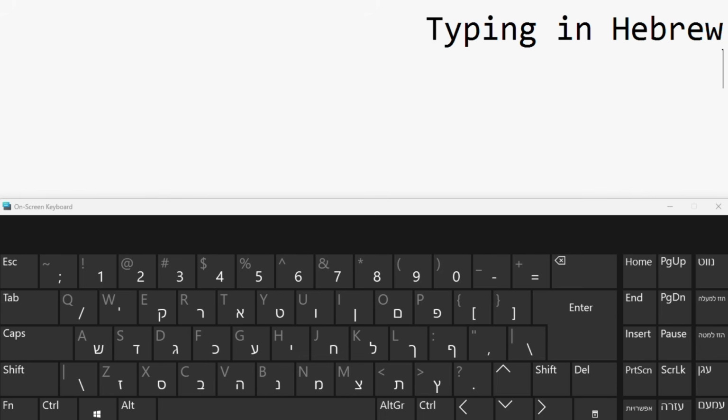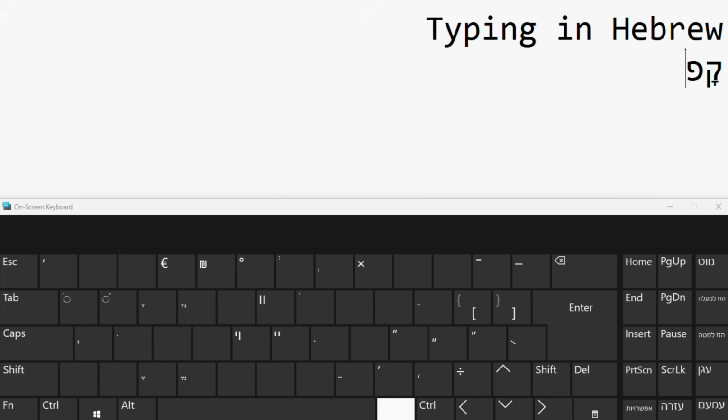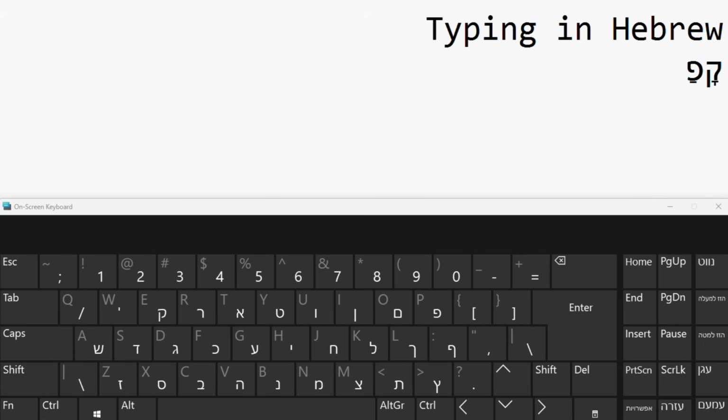Let's see some examples. To make the kamatz vowel marker, we will find the letter that kamatz starts with. That is the k, kuf, on the E key. So we will hold the right Alt key and press kuf to make a kamatz. We can do the same for the patach. That starts with the letter Pe. So we will hold the right Alt key and press Pe to make a patach.